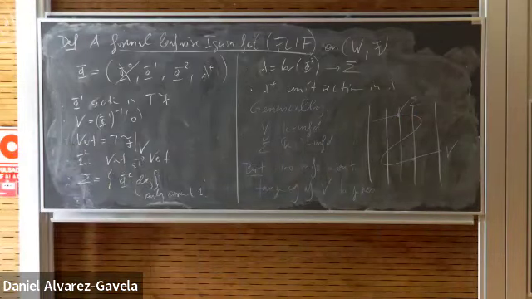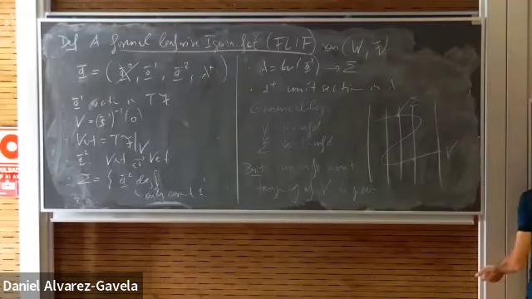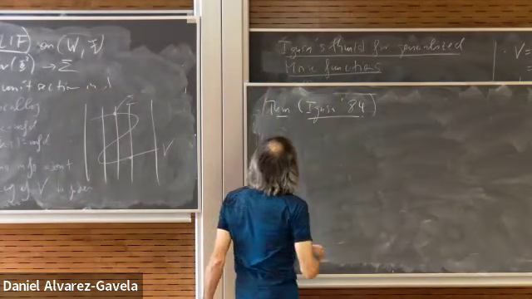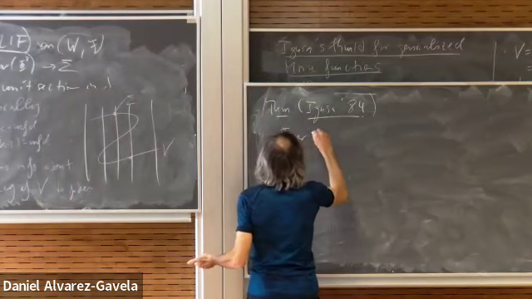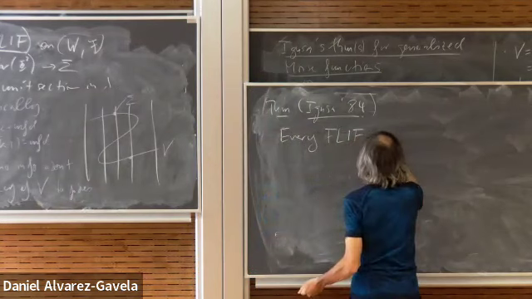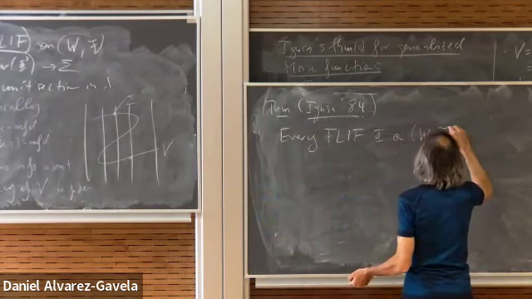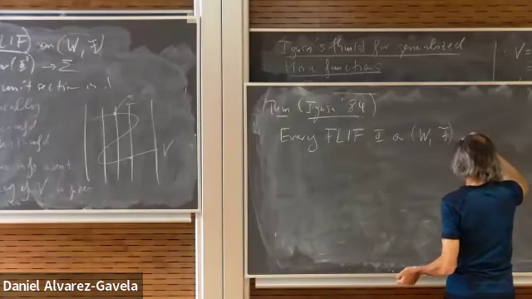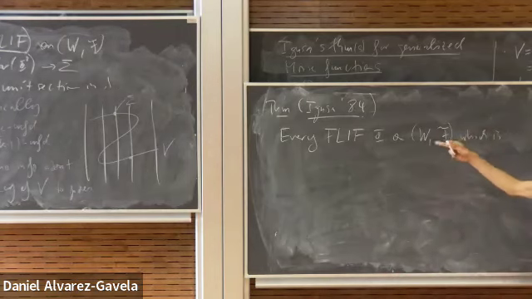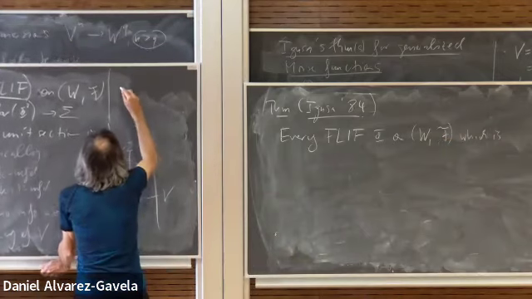So now, still with this data, I can state the theorem. Theorem 84: every formal leafwise Igusa function P on W. Let me state also the relative version, which is holonomic, meaning it is the 3-jet. I should maybe add, I think it should be here. Yes, so P is holonomic.